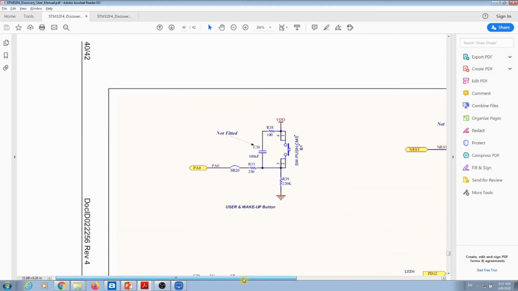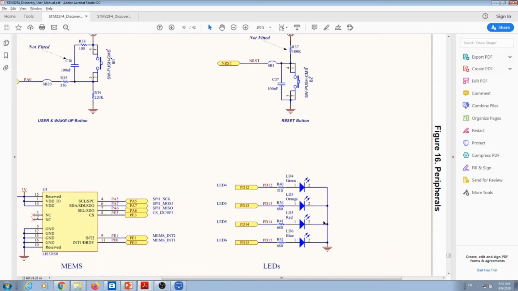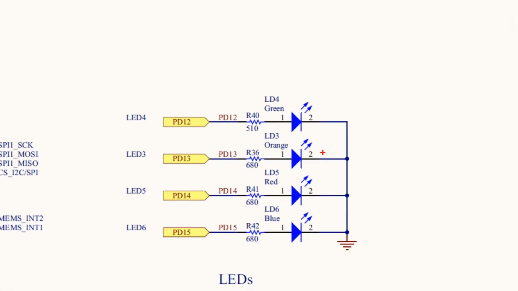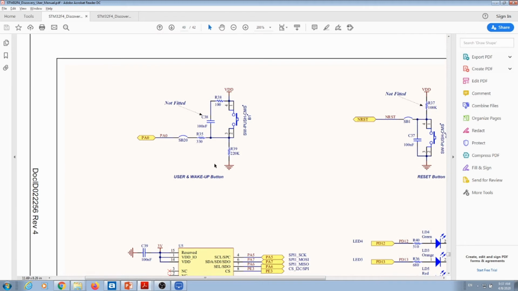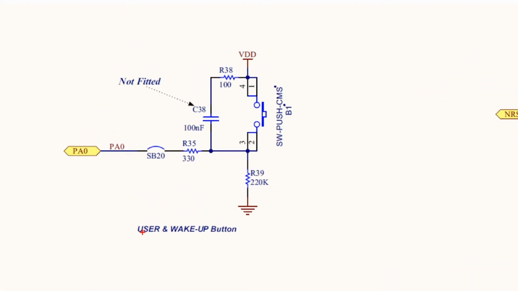Couple more zoom. Alright, we have here our LEDs and resistors connected to those pins, and on the top we have our button. We are using the user button, and notice that the board already has some logic, some pull down.